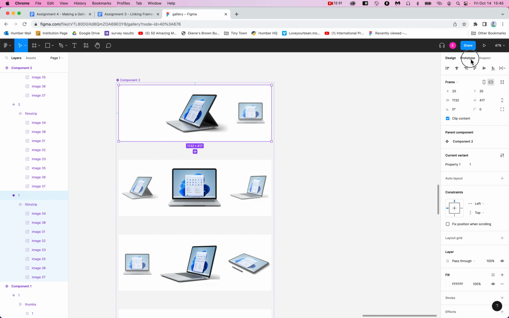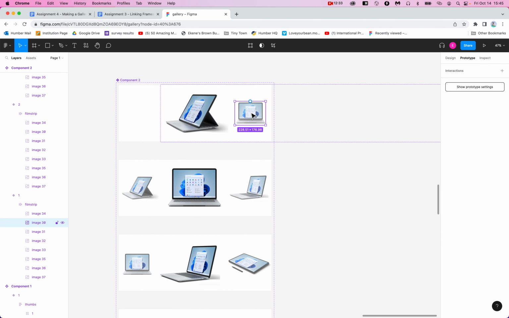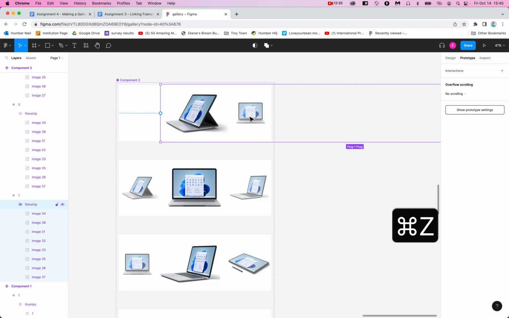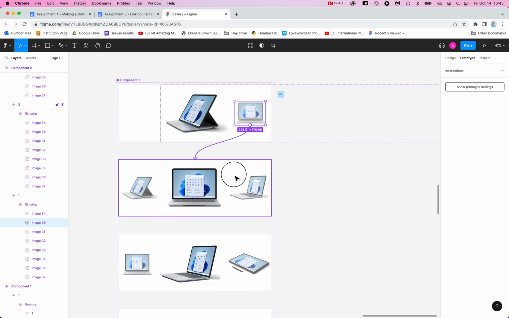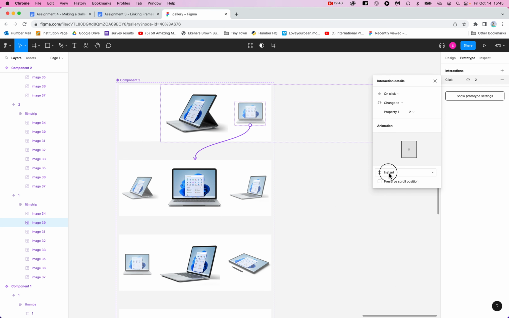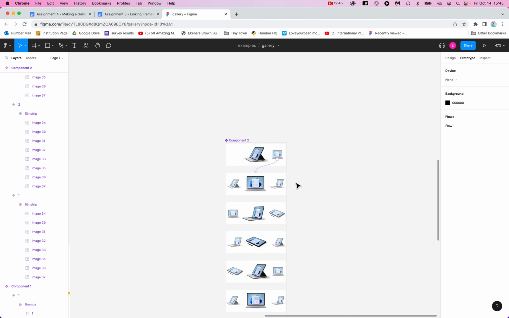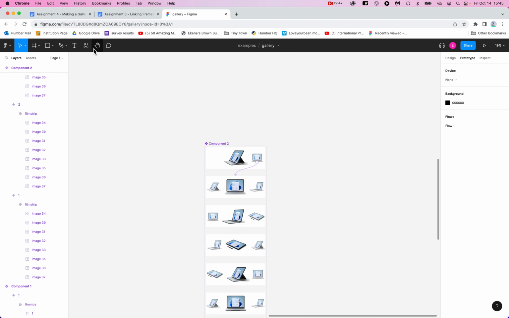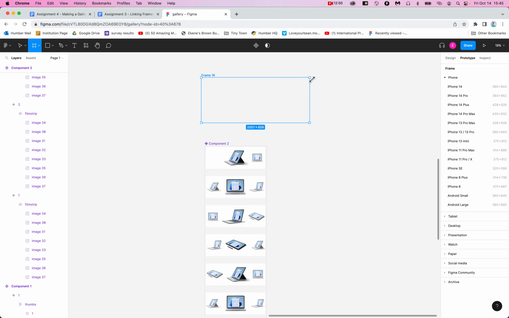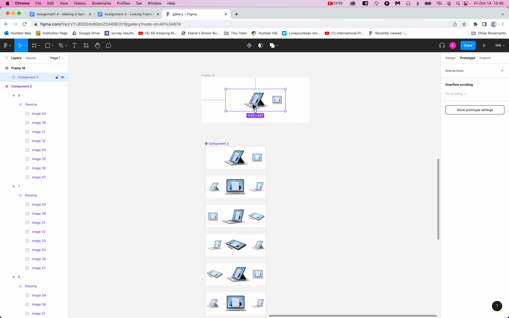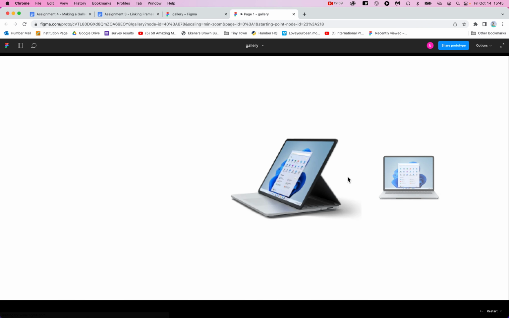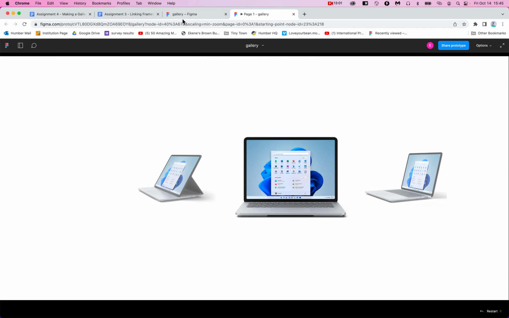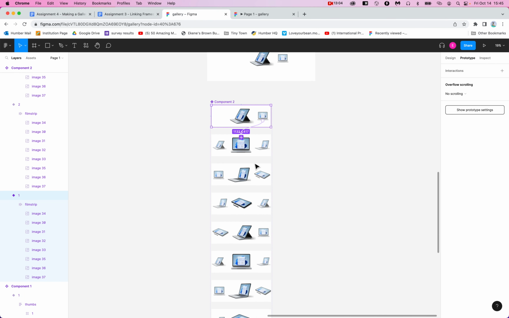So we'll go to prototype, and we'll click on this laptop. Remember, make sure you've specifically clicked on this laptop and not the entire film strip, and hook it up to variant 2. The animation will be Smart Animate. And as usual, before I go any farther, I'm going to test it. Option drag your variant out onto a test frame, click on the frame, hit play. All right, cool. Seems to be working. Good. So now I can keep going.